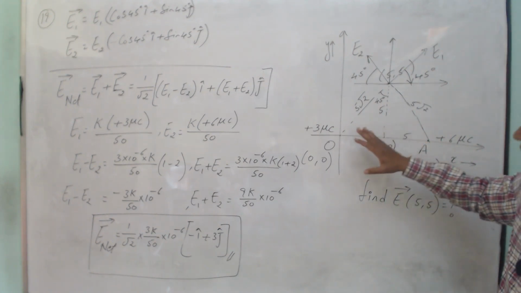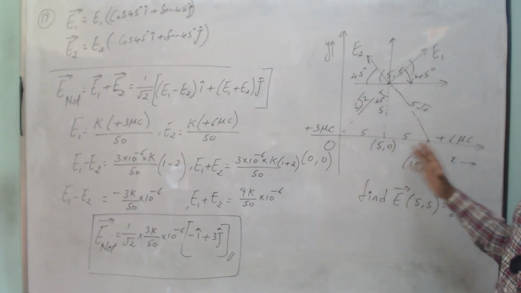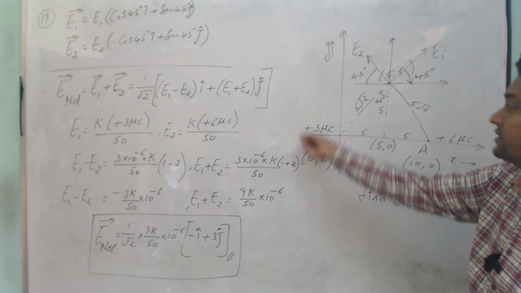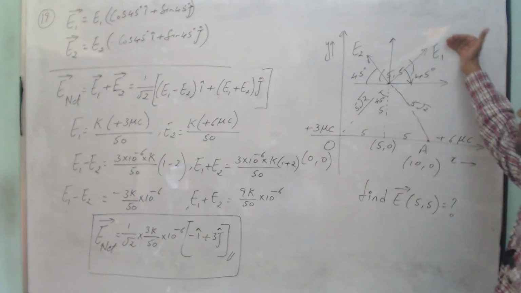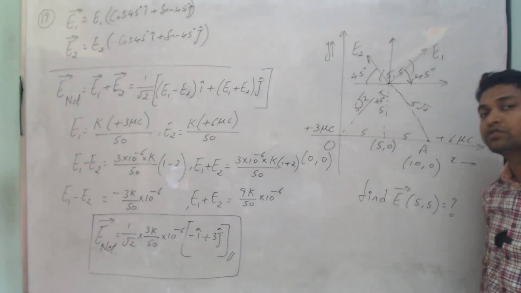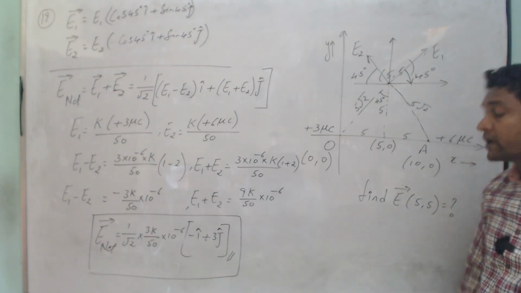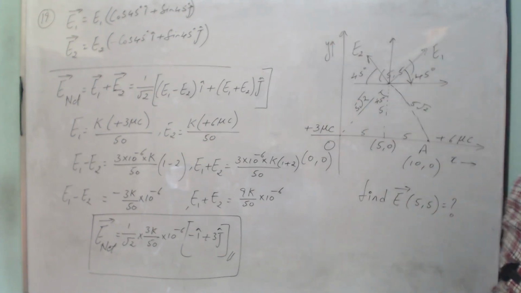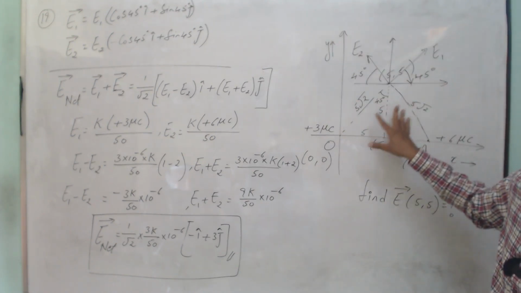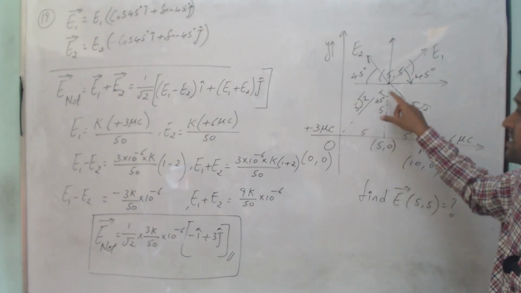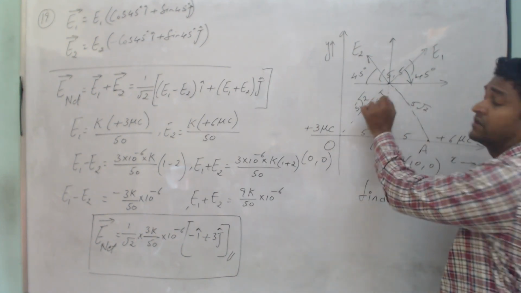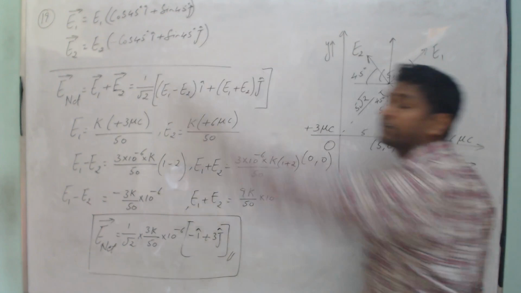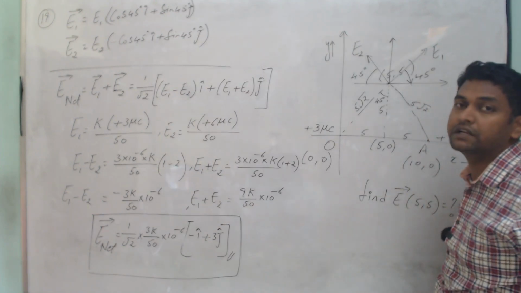After this geometry which I have finished drawing, I need to specify that these charges are different, therefore the magnitudes of electric fields will be different due to the charges. So I can't write E and E, I have to take this as E1 and this as E2. The only symmetry that I have is the geometrical symmetry, which is telling me that this angle is 45 degrees. That is helping me in writing the vector format of this particular field.